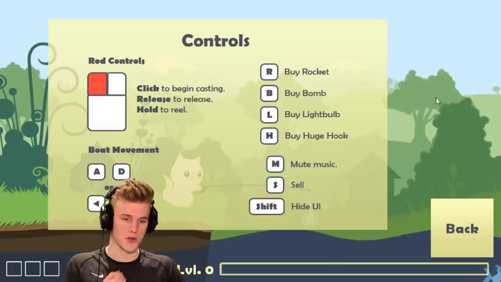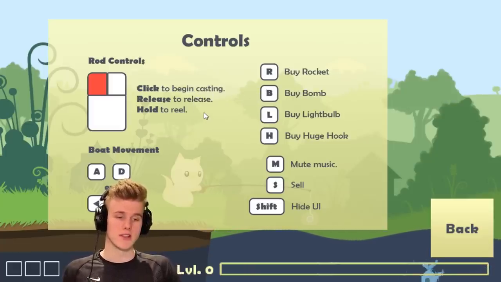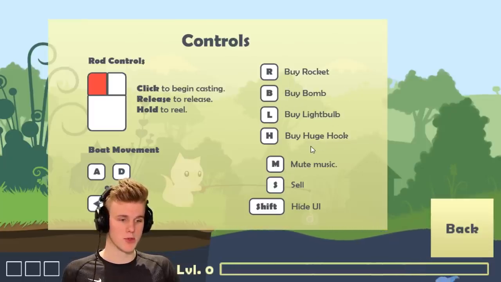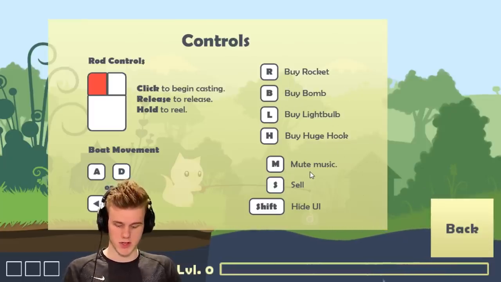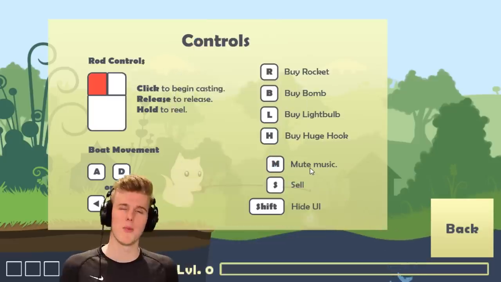So we've got some controls, and they're as simple as this. Rod controls: click to begin casting, release to release, hold to reel. Boat movement, we don't have a boat. Buy rockets, we don't have a rocket. Bombs, light bulbs, huge hooks. Mute music. Thank God I found the control. I'll put in my own good music.